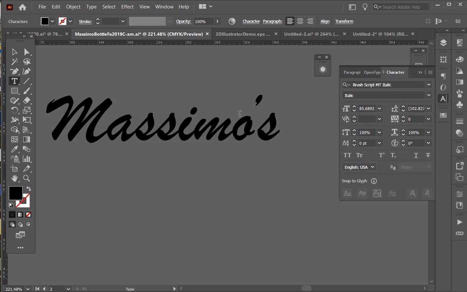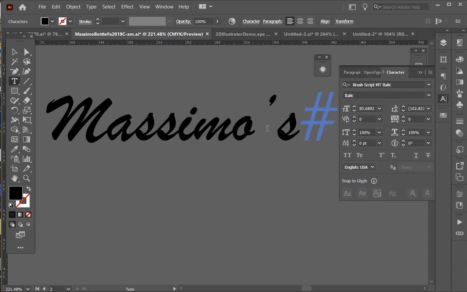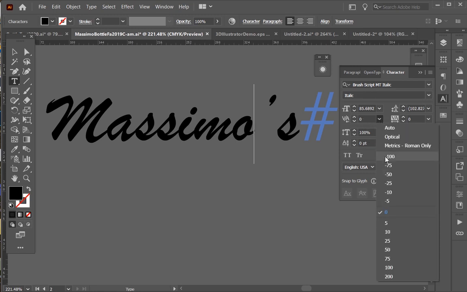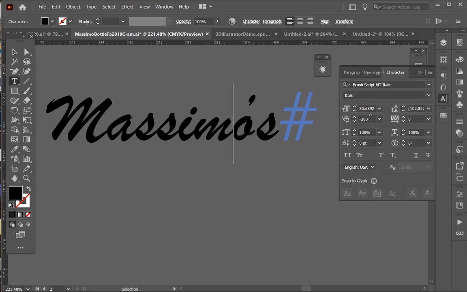The other thing you'll notice is that I've got a whole lot of kerning on this. I'm going to set the kern to 0. This is the default spacing for Brush Script, and as a logo, this looks terrible. This will be true of a lot of the scripts where you will have to kern it. And you may want to kern it a lot. You may want to kern it more than a lot. It might be too much.